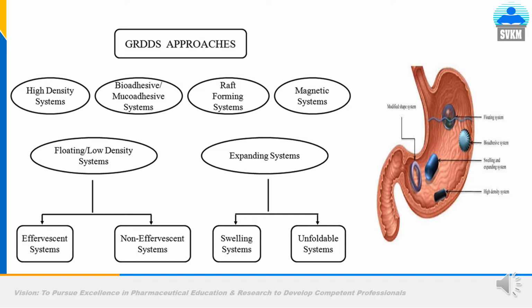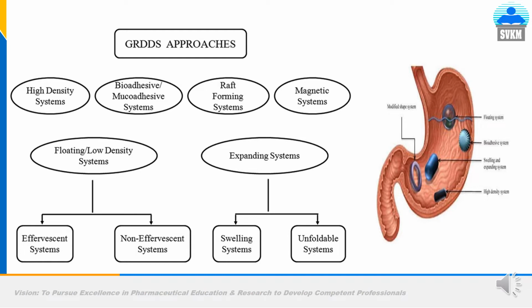Other approach is bioadhesive, meaning you stick to the wall of the vessel in any way, then it will not be able to move further, so it will reside longer. Third is raft, meaning a layer, some obstacle, which will not allow the drug to cross that fluid. It will float, so it will reside for longer.